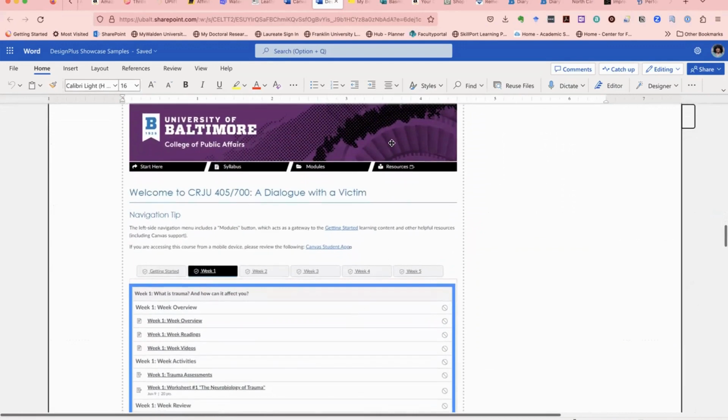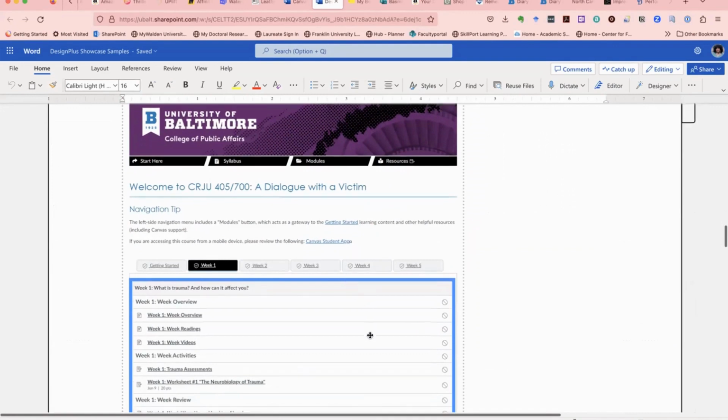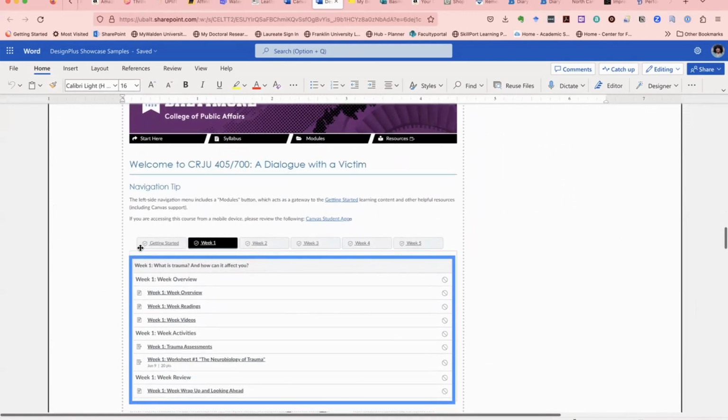You'll see the banner is still the same with the buttons, but as you scroll down, now you see the weekly modules set up differently. The getting started, the weekly modules are kind of tabbed. And when you click on one tab, it'll show you all of the information or all of the pages that'll be located within that module. And the students can quickly navigate from the home page where they want to get to.